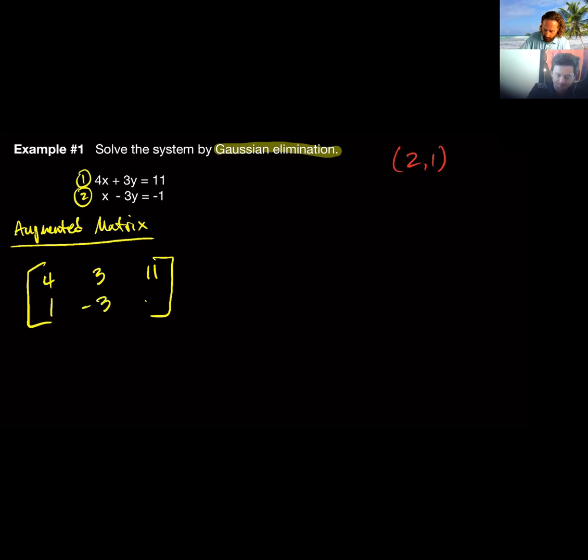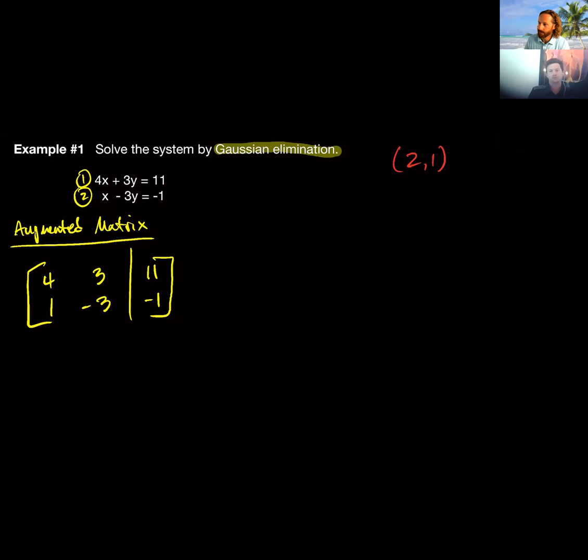Now, how do I know that this represents an X, Y, and that it's the equal to? Well, that's where the augmented part comes in. I want to know where my balance is, where my equation is. And so all we do is we draw a big line to let you know, here's the one side, here's the other that are equal. Does everybody kind of see the relationship to long division and synthetic division? And this, so far, we just got rid of the X's and Y's and we took all of their coefficients.